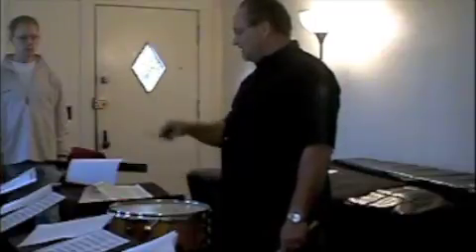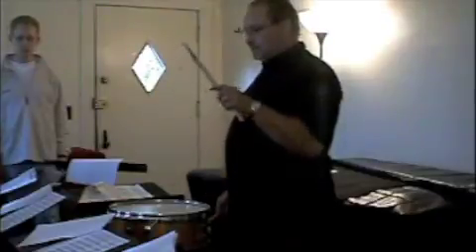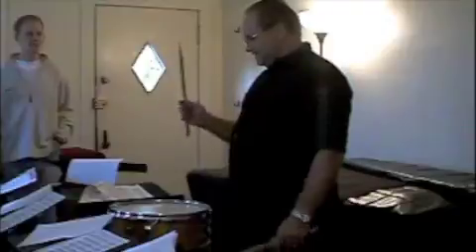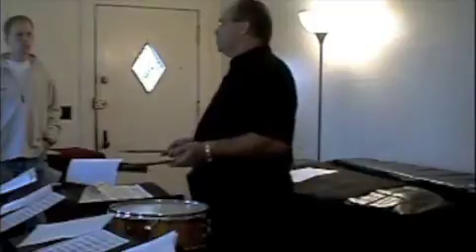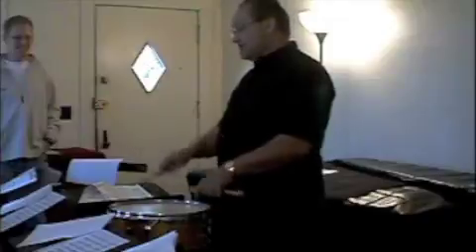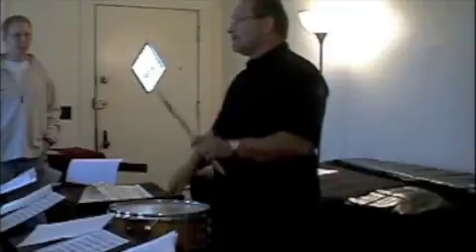So let's try this again. Pick it up. If you're playing the ride cymbal, that's fine, but this is not the ride cymbal. So what we want to do is we have strokes — this is what we call roll bass. Have you explained roll bass to them at all? Sixteenth notes are our roll bass. We do sixteenth notes and we bounce once, bounce twice, bounce three times, five times, three times.